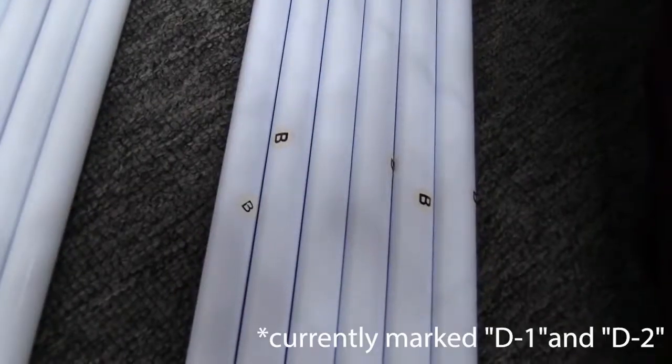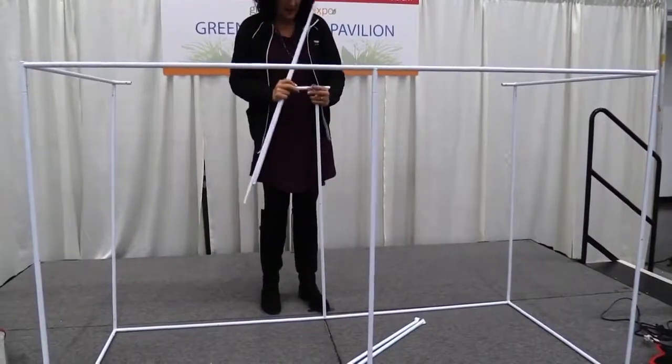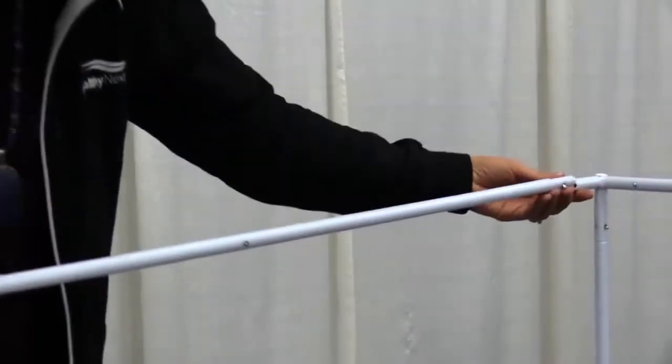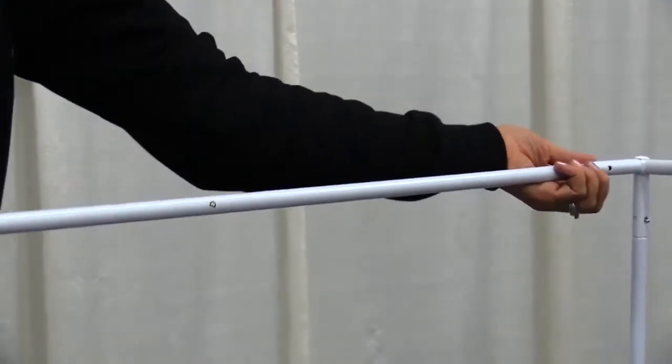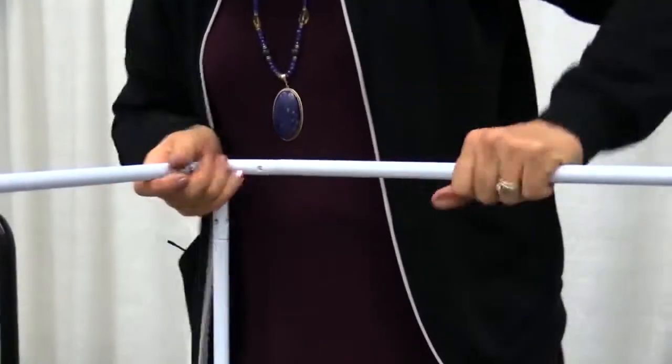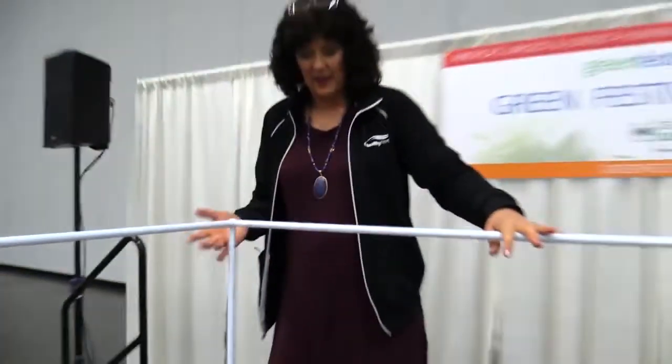Got my B pole for the height. Get our connector again, the holes on the inside. Then we can put these in. And they're pointing to the inside. And there's just enough flex for that to fit.